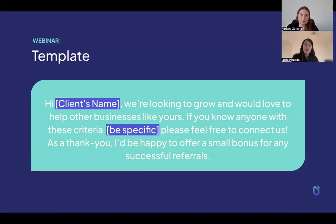Why does it work? Even though, let's say you're talking to the VP sales of Google, sure, you're talking to Google, but you're talking to Mark, VP sales of Google. He's going to be the one to do an introduction, tapping into his network and making you enter his network. It's not just Google, it's Mark that works at Google that maybe has a childhood friend that works at Microsoft. So it's important that you customize and personalize your incentives, your bonuses, to the person. They're going to be much happier to do that if it's not just a nice discount for the company where they don't win anything out of it. So think about that and really try to personalize as much as possible.